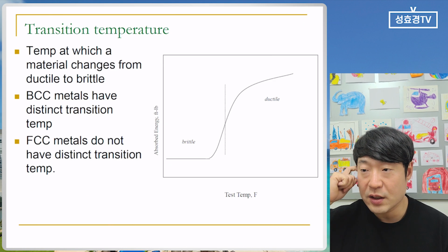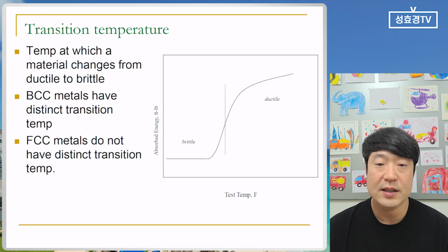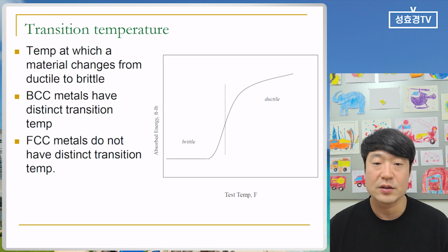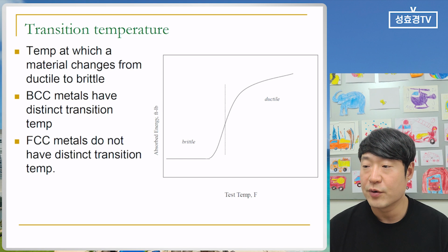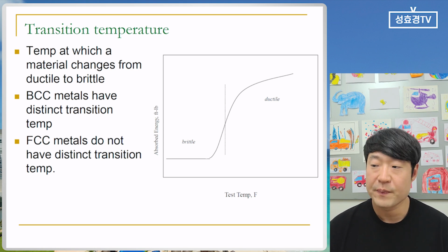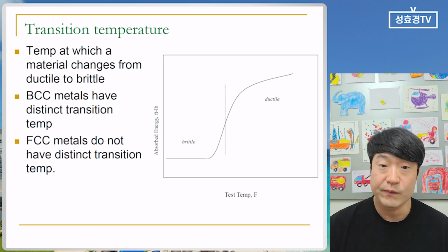First of all, we can talk about the transition temperature in the Charpy impact test. We can do the test very simply by using an arm, and then we can just check the differences in potential energy for the Charpy impact properties. But the FCC materials and the HCP materials have close-packed planes, so the slip plane is not so much affected by the temperature. But the BCC alloys, the BCC structure, do not have that kind of close-packed structure.